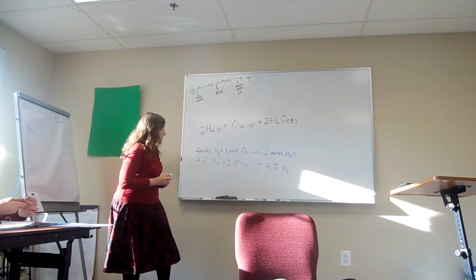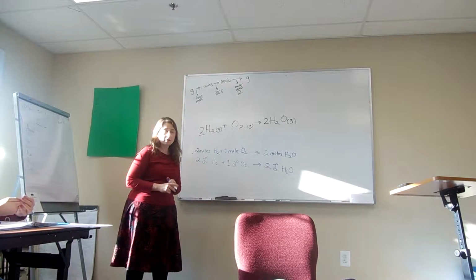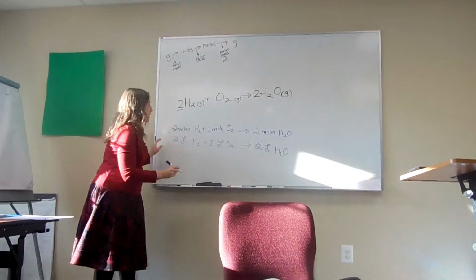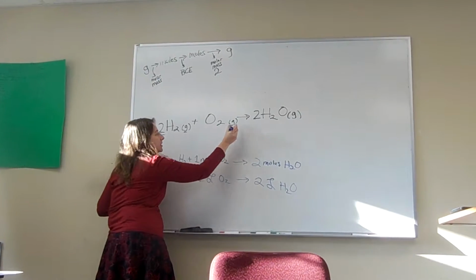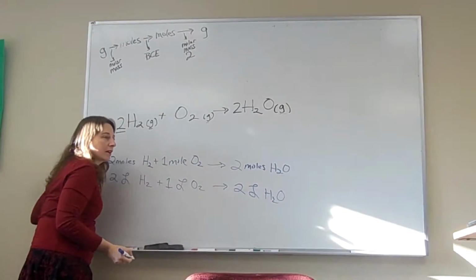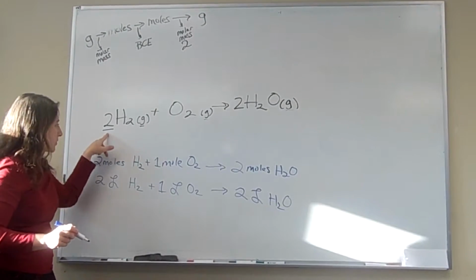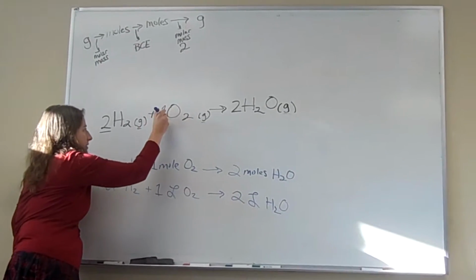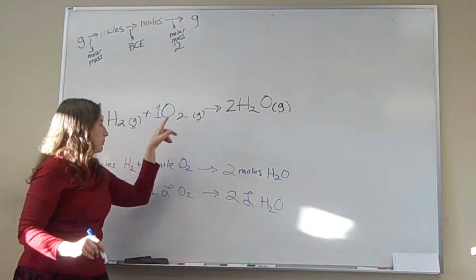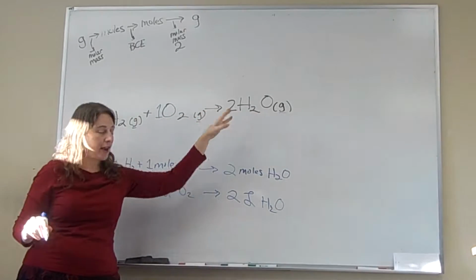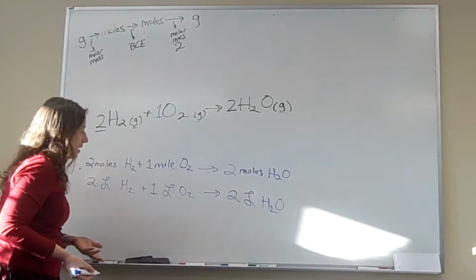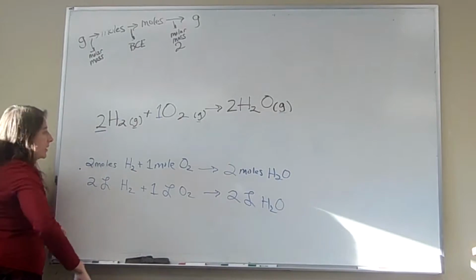Okay, so we could say that. Why? Because all of them are gases. All of them are gases, and whose law is it that tells us that we can compare? Gay-Lussac's law says that we can compare using the stoichiometric coefficients, which this one of course would be 1, we can compare liters to liters for any reactants and products that are gases. But if they're not gases, that goes out the window.